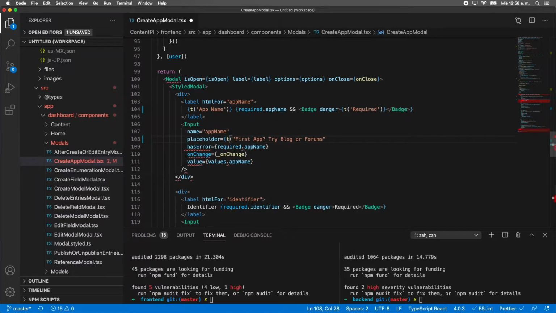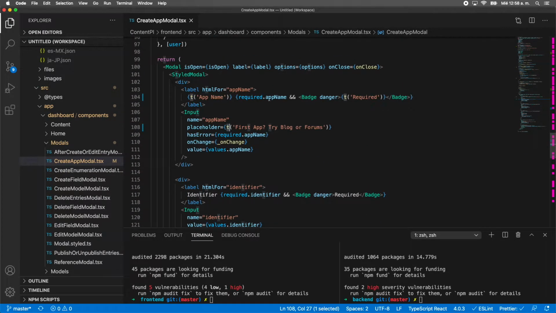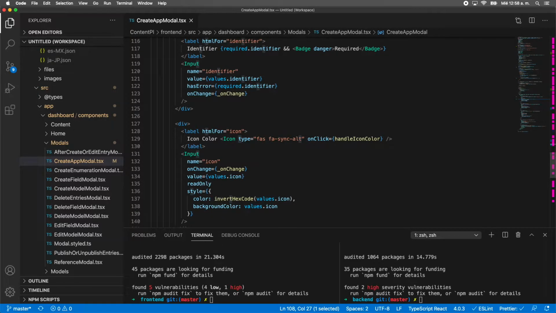Otherwise, this video is going to be boring. But basically you need to do it like this, passing the text you want to translate with the T function in all the files. So I'm just going to do a few like these ones and I will keep the others without translating, because at the end I will switch to a branch that has all the text translated already.